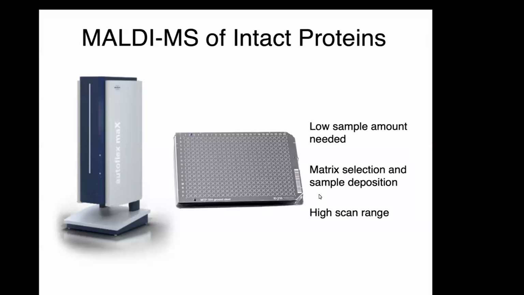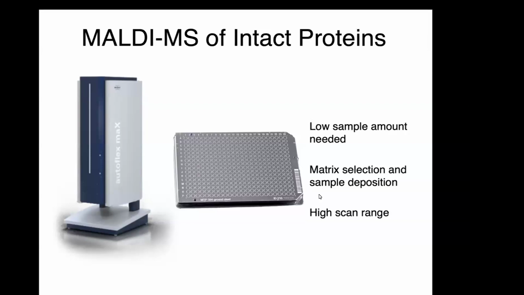And we select a matrix depending on the compound of interest. So for an intact protein, we're typically using sinapinic acid matrix, but if you're analyzing something else like a smaller peptide or polymer, you would need to select a different matrix for optimal ionization. The way that MALDI works is you're ionizing that co-crystallized matrix and protein together and looking for that charge. The other thing important to note, since there's no LC here, you need to be very mindful of salts when you're spotting the samples, as they may hinder ionization.